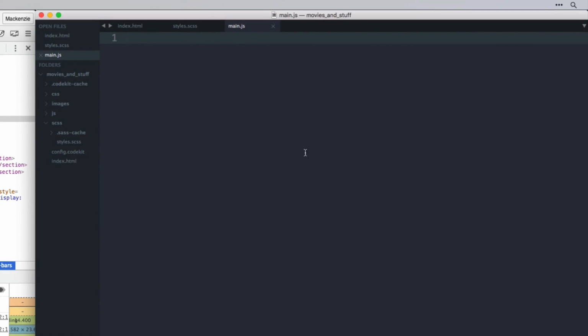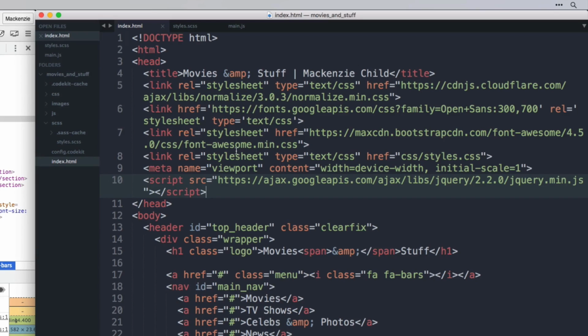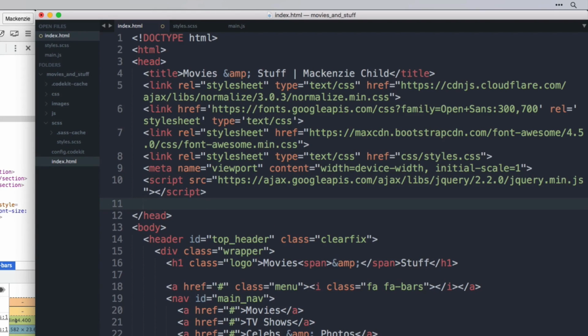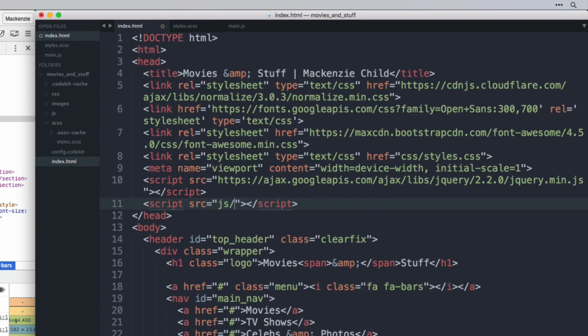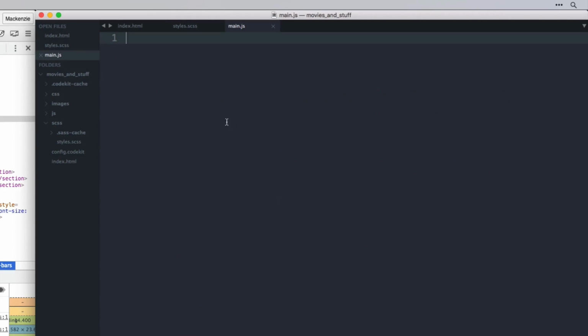So what I want to do in here, first, let's go back to the index file and link the main.js file. So I'm going to do script, and let's do source equals JS and main.js. That should be good. All right, now we are good to write our JavaScript. So I'm going to write this in a document.ready tag. Let's do function. So inside of here, what I want to do is we're going to target the menu class.